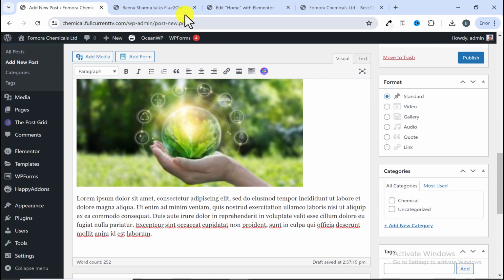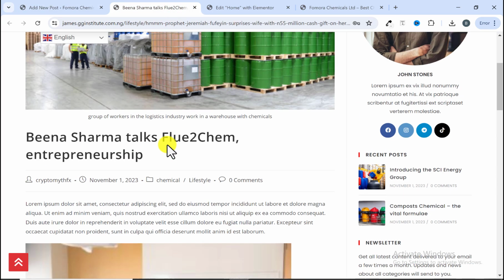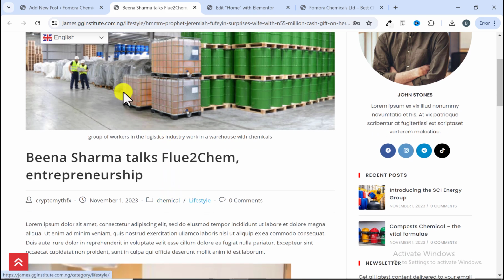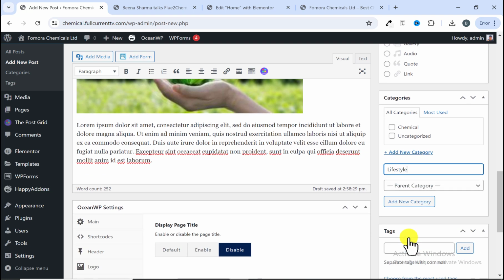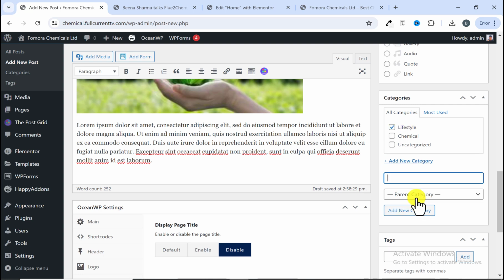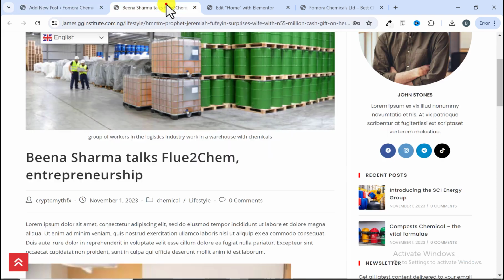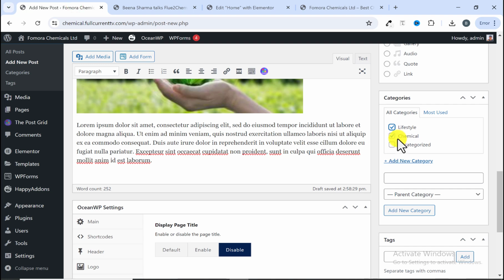And at the other side, let's see the category for this blog. We have chemical and lifestyle, so I can just come to this place. For the category, I have chemical already, so I need to add lifestyle, and I now need to add a new category of lifestyle. So I'll just choose chemical and lifestyle, and then let's check. No, this is just what we have here. Then I come to this place, I mark two of them.